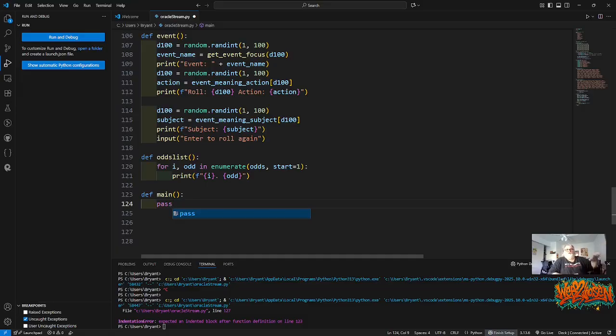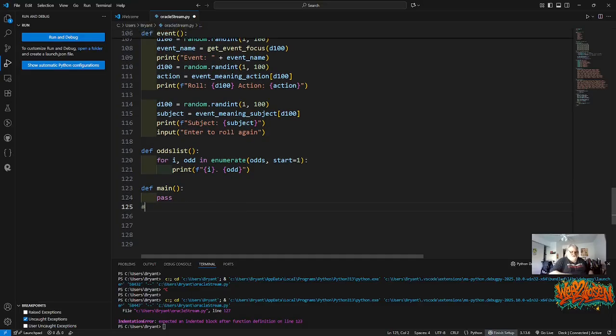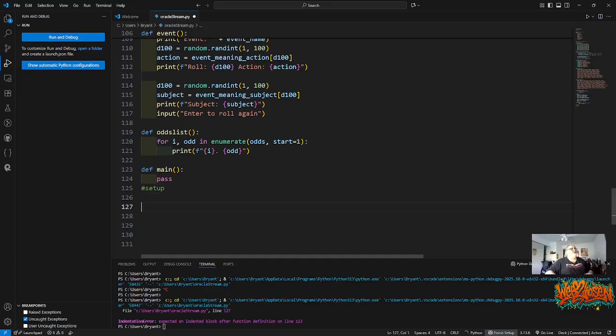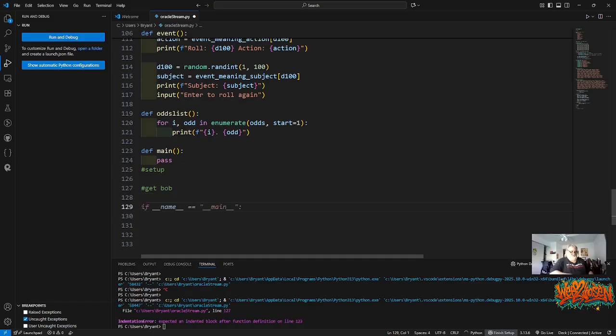So when I'm first writing a program, I'll put in logic like, I'll say setup. So this will be my setup section, right? I'll say, get Bob, give Bob. And then that becomes a kind of map of what I'm going to do.